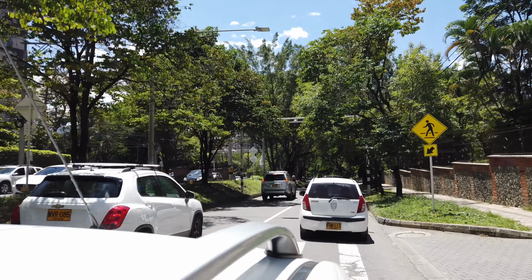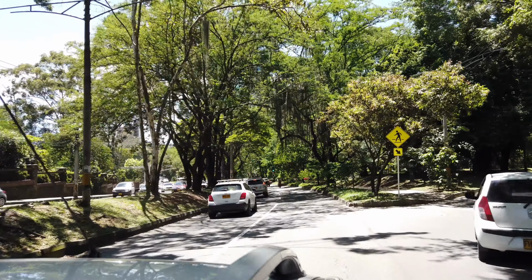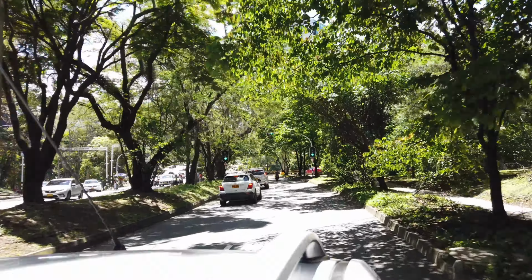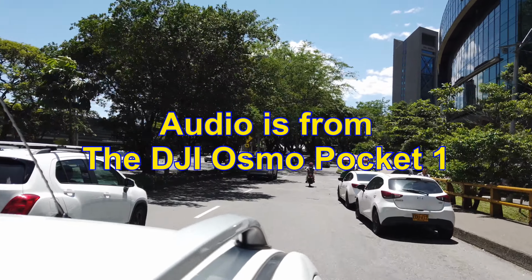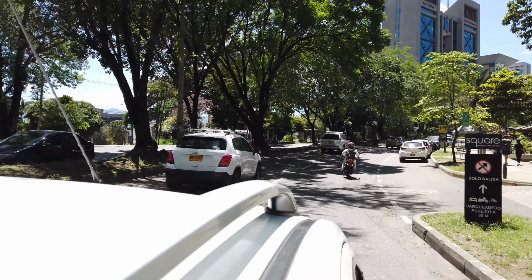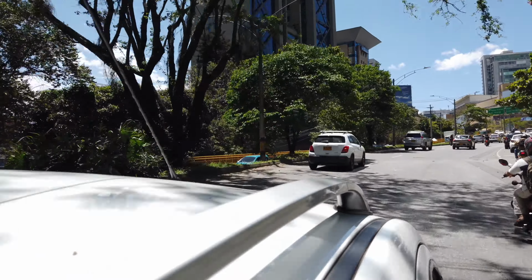So is it perfect? No. No camera is perfect. None of these action cameras that just came out are perfect. This image is actually better than a lot of cell phones, than a lot of those action cameras that just came out. Okay? So to help you guys out with this camera, this is the original DJI Osmo Pocket 1. The original Pocket. Still using it in 2024, and most people who watch my videos would have never known that's what this camera is if I didn't tell them.